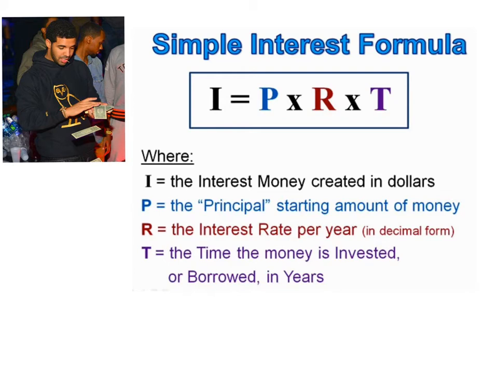And this is especially useful if you are anything like Drake. If you've got a really big team, they need some really nice things. And you're going to need to understand simple interest and other types of interest in order to keep that money coming in. So you can, in fact, get them some really big rings and some really nice things.